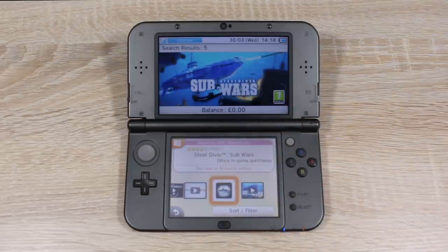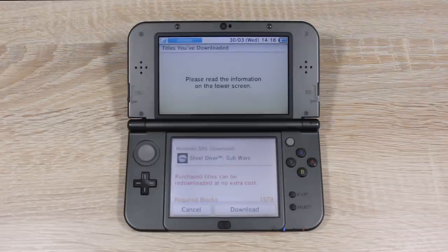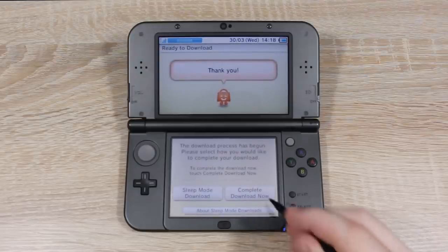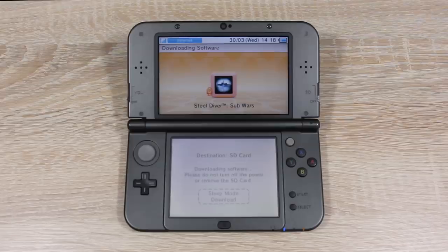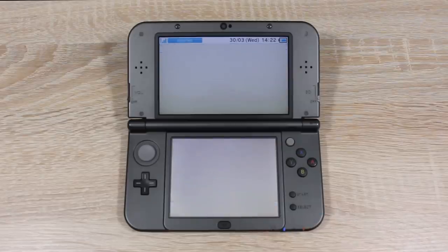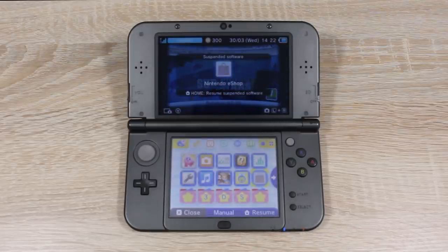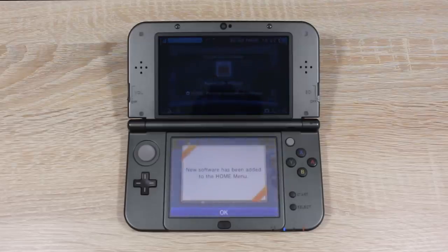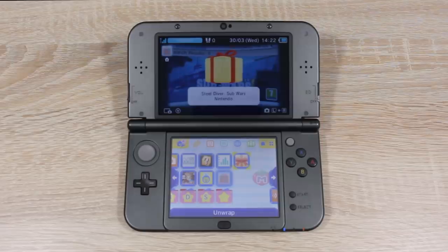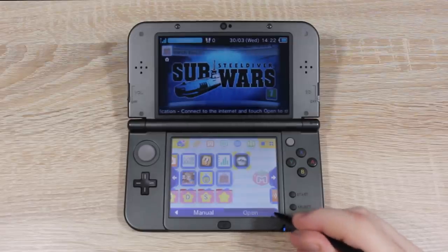And now download this game as normal. Once it's finished, head back to the home menu, then unwrap your new game. And now open the game, but make sure not to update it.